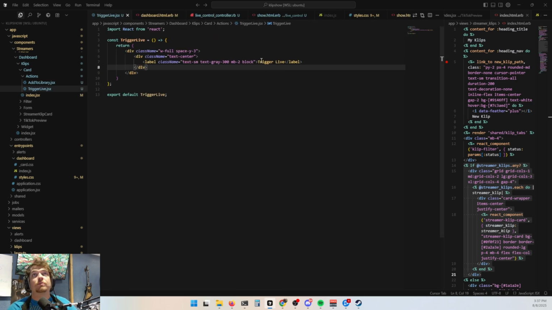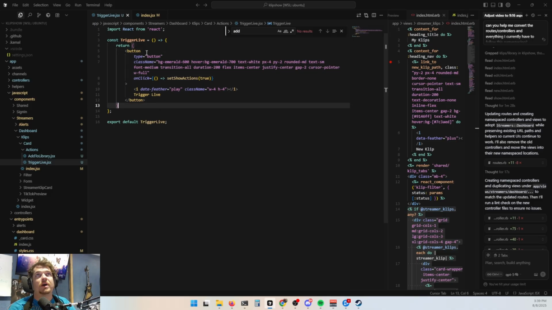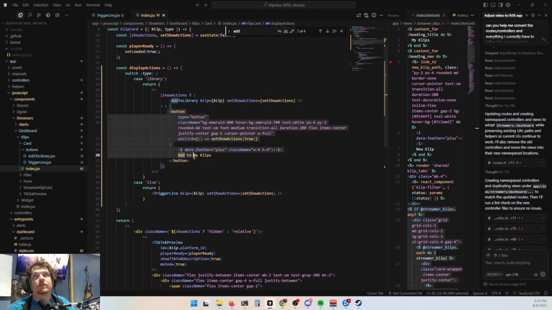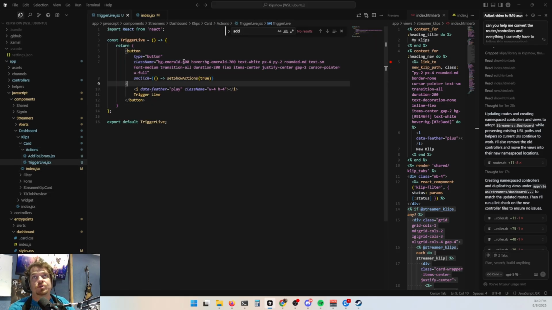And then in the trigger live component so far, we just have some placeholder text here. Let's turn this into a button that we can have be what the streamer presses in order to actually trigger the clip. Okay, so we just changed this into a button and we stole the styling from the other button that we're using here from the library and just try to keep it on theme. We might pull this into its own component so we can reutilize those kinds of things in the future. I think that's going to be a future optimization for sure. We're just trying to be gritty with our time and getting this functionality going. So we have just a basic button here in this component.